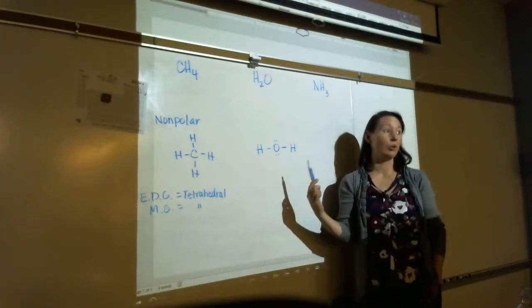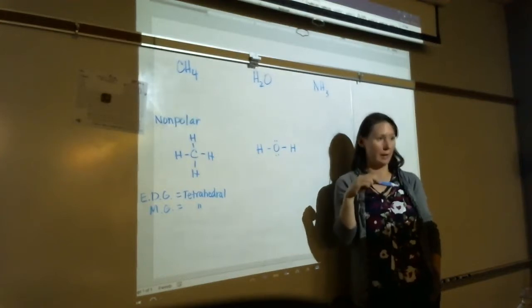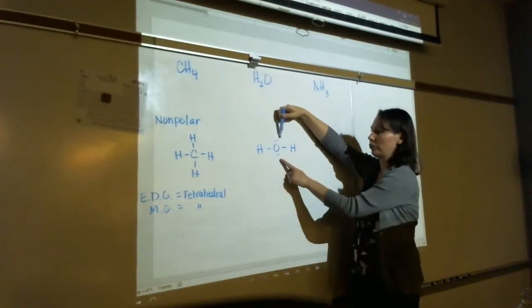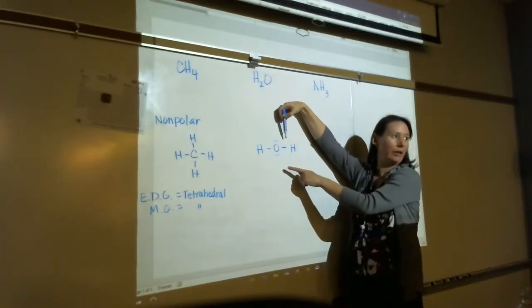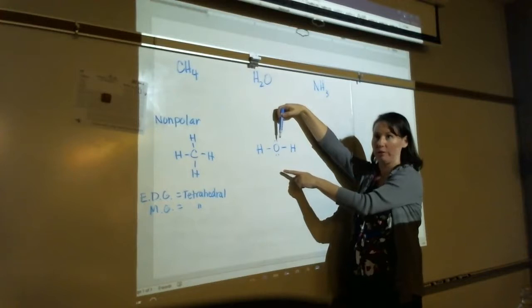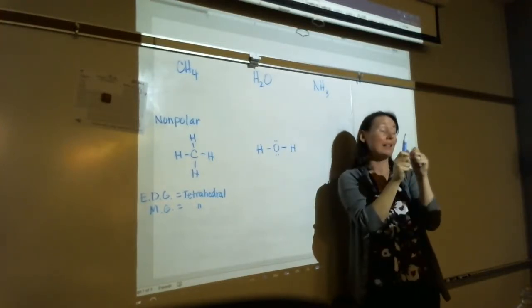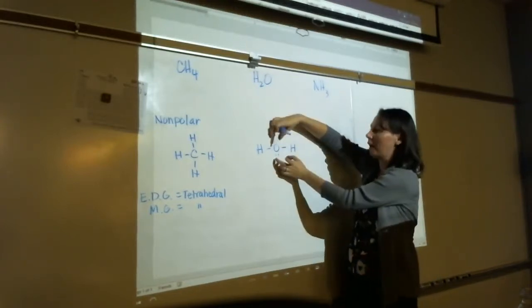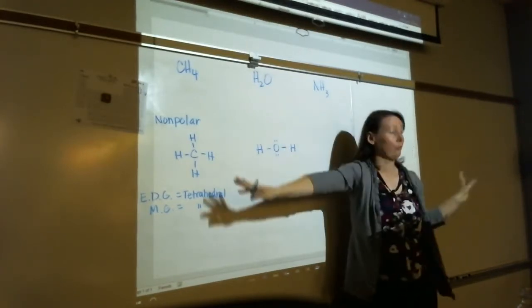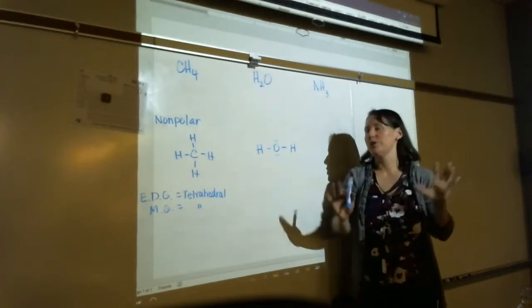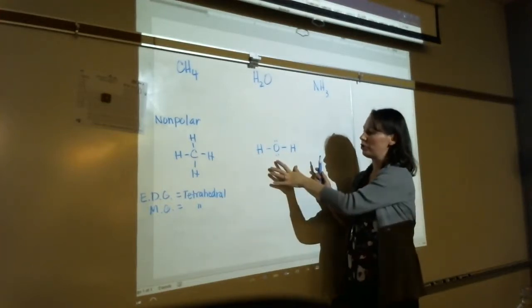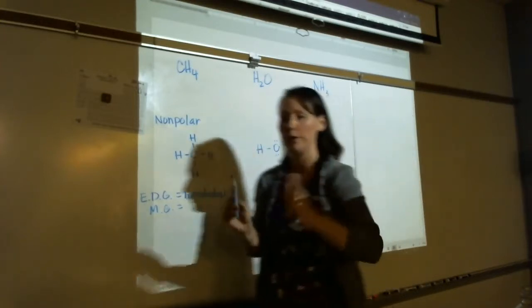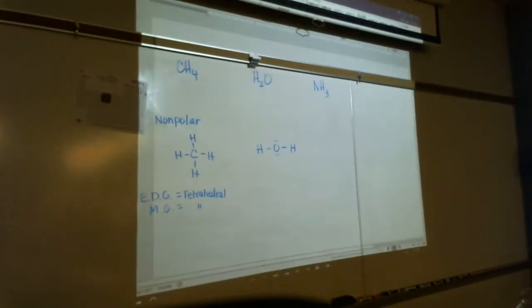However, this is not a good representation of the three-dimensional shape because in space, these electrons and these electrons are highly repulsed by each other. Two negatives, they don't want anything to do with each other. This molecule is going to configure itself so that these electron densities are as far away from each other as possible. So when you look at the three-dimensional shape of this molecule, it's not going to look anything like this Lewis structure. So let's pull out our chart and figure out what the three-dimensional shape of this molecule is.